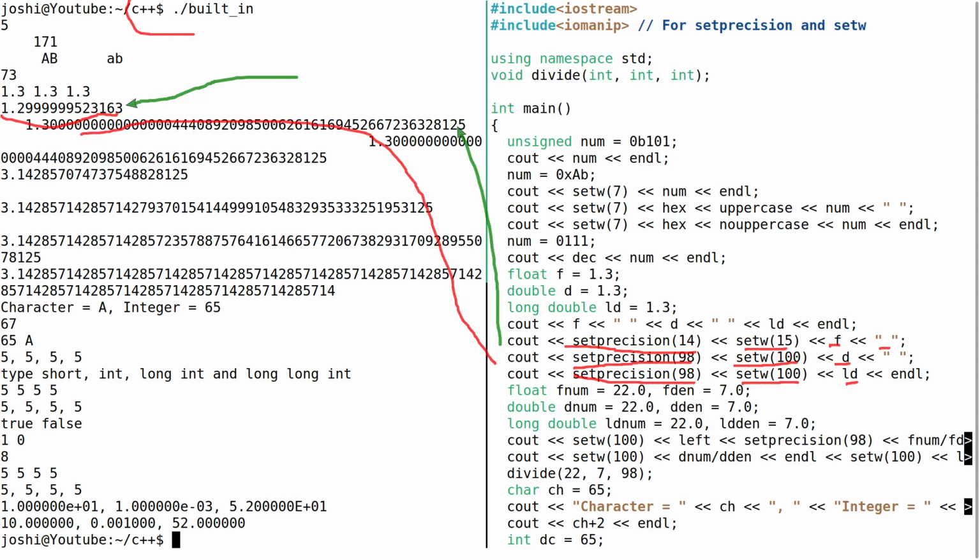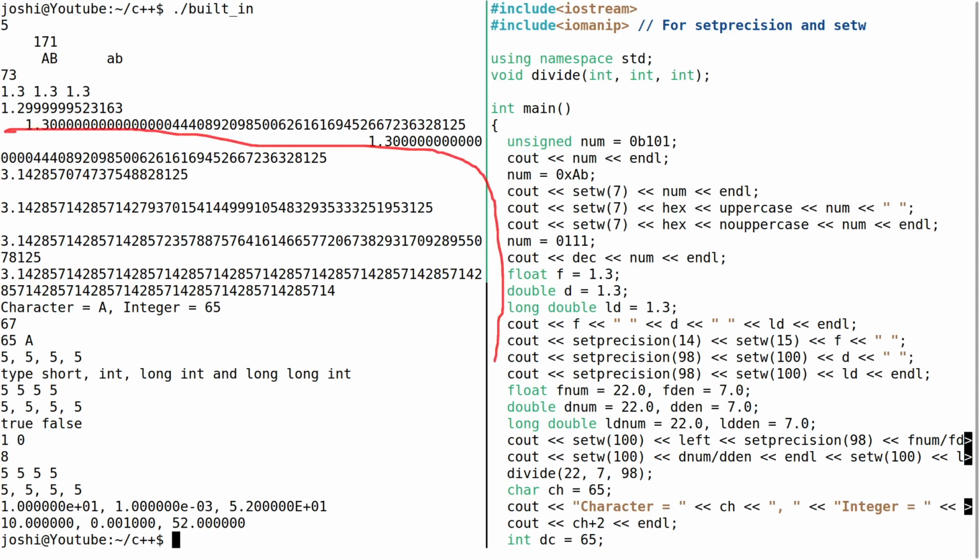Let me clear and draw again. Here, this is the value 1.3, 0000, so many 0s, 4440, 892, 0985 and so on. And after 1 to 5, it has nothing to print. Now here, last one for long double.